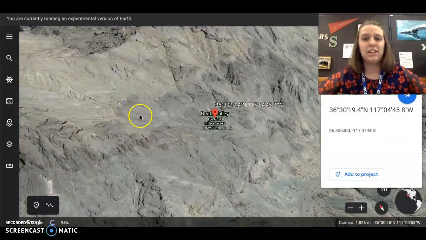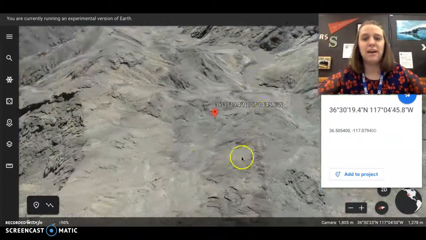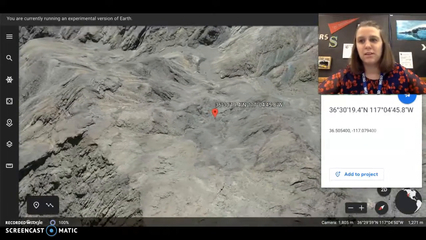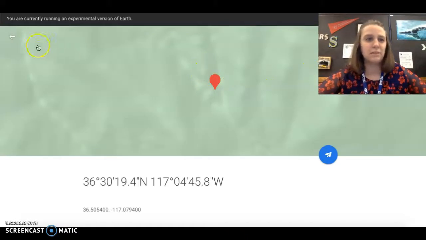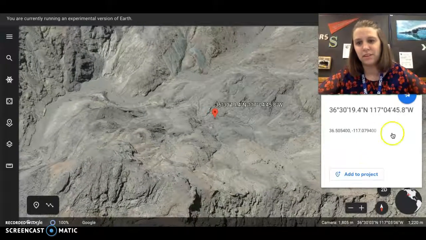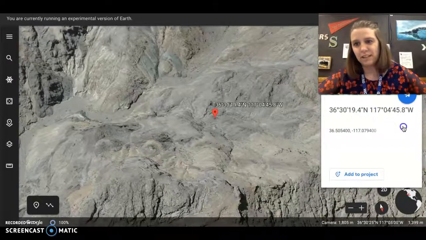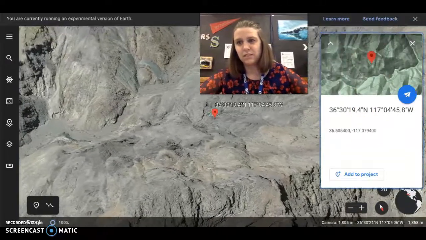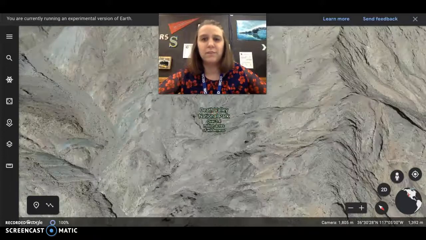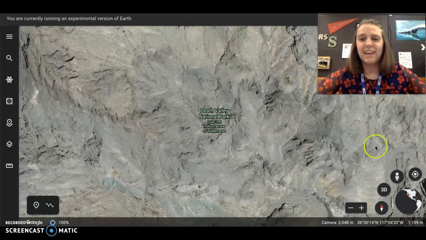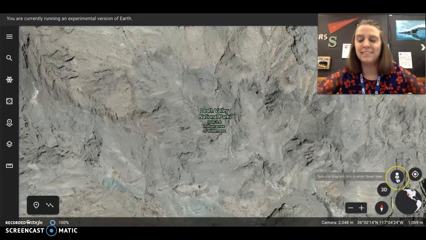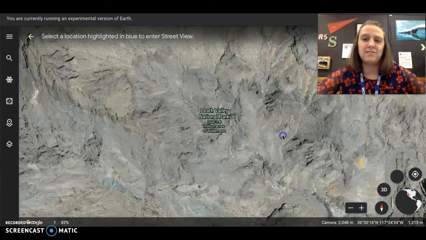And when you're here, it's going to take you to that spot from an aerial view. But if you close this piece, oops, I clicked on it instead. Is it going to let me close it? There we go. So once we've closed that, it stops your spinning. And on the bottom right-hand corner, there is a little picture of a person. And you're going to click on him and drag him over into the spot that the coordinates took you.